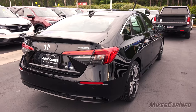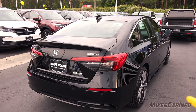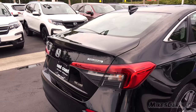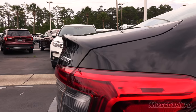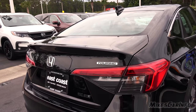Get a look at the back of the vehicle. Here at the very top, there is a body colored shark fin antenna. The third brake light is at the base of the glass, right in here, LED. And it has a deck lid type spoiler going on, contoured into the actual trunk lid. Looking pretty sharp without being too tacky or anything. Has a touring badging there.